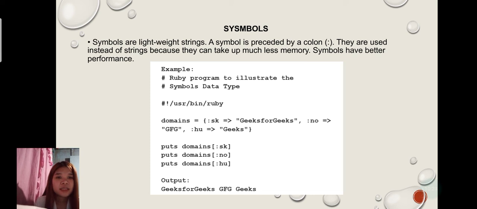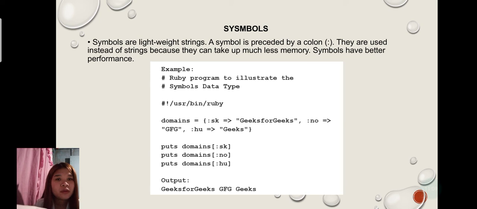Then, mao ni siya example. Domains is equals to curly brace, then katong colon, basta mag-assign ka og symbol, then katong variable name, kaning SK, then sunod siya arrow, then katong string nga imong i-assign nga value para ana nga SK. So mao na siya, naghimo na siya diha og symbol.